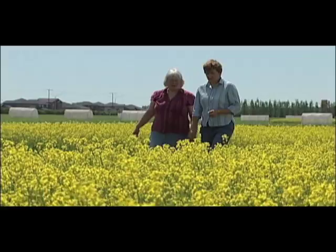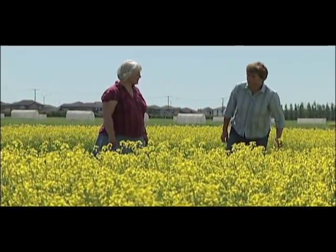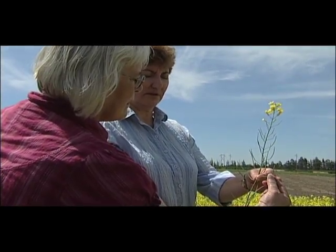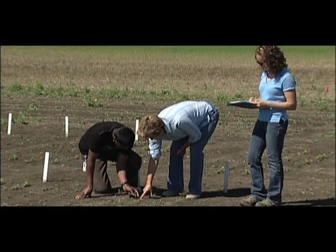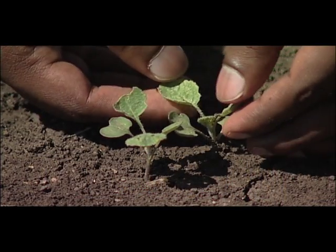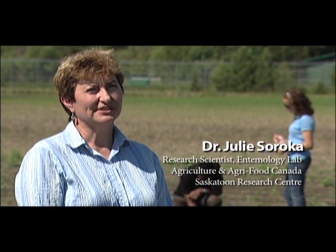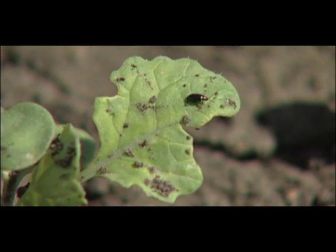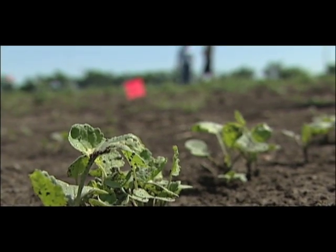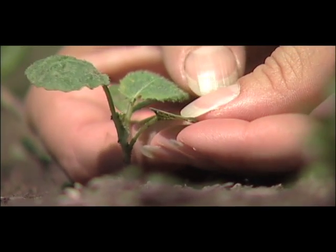Creating a viable plant in the lab is one thing, but testing it out in the field against hungry flea beetles is something else. Dr. Julie Sirocco knows all about that. As the team's leader in field trials, she's also an entomologist and the resident expert when it comes to flea beetle behavior. We are monitoring flea beetle feeding on the hairy canola and traditional cultivars. We're observing their behavior, and if we notice that they avoid the plants, or if there is less feeding or fewer feeding pits on the hairy canola, we know that we've been successful.